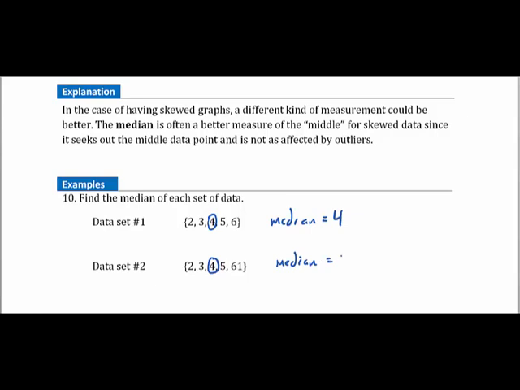Now the reason why these 5 data points might seem familiar to you is if you've watched the previous video of Average Schmaverage Part 2, you'll note that we've used these 5 data points before. We found the average of these 5 data points, and we found the average of these 5 data points. And in fact, the average of this data set was 4, and the average of this data set was 15 because of that 61. So let's see what the worksheet has to say and how it enforces this value.